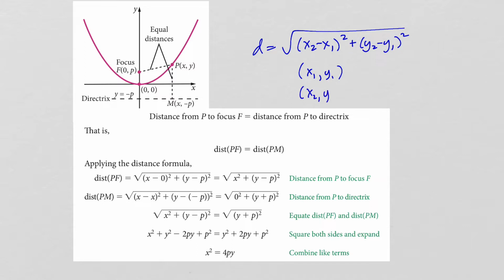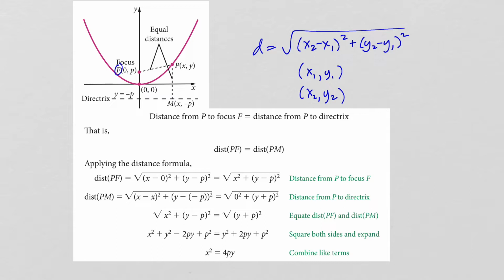So to derive the formula for a parabola, we say the distance between P and F is the same as the distance between P and M, and then we use the distance formula to calculate these distances. So the distance between the points P and F, if we use the distance formula, remember the distance formula says that you take the square root of (x2 minus x1) squared plus (y2 minus y1) squared, right? And that's where you're given 2 points, (x1, y1) and (x2, y2). This is how you find the distance between those 2 points.